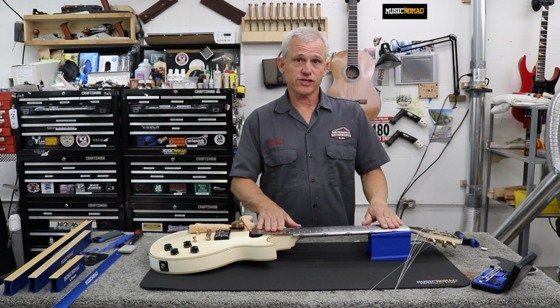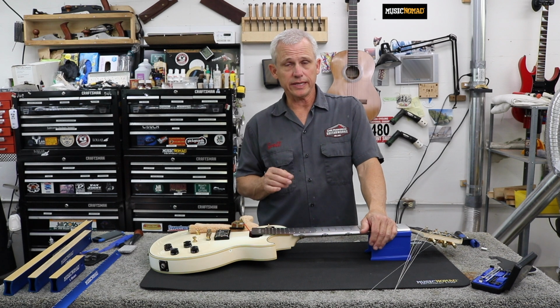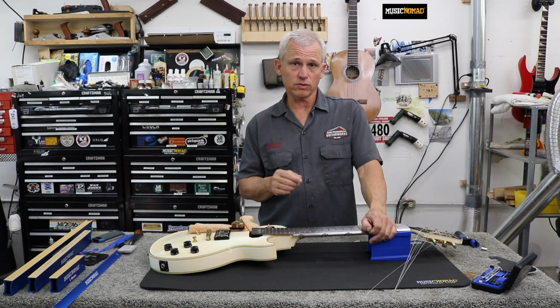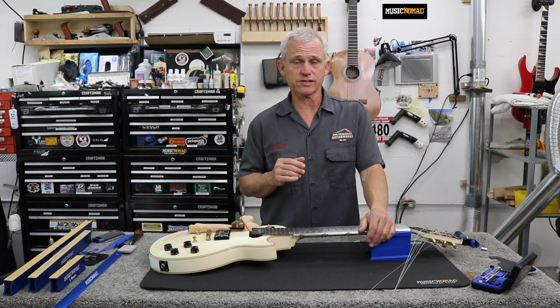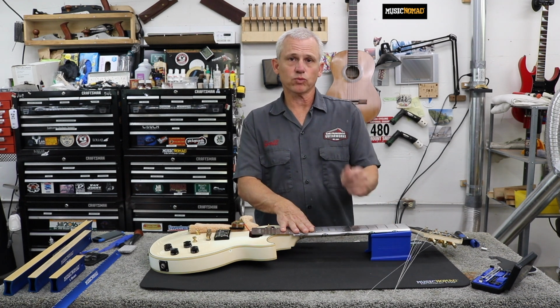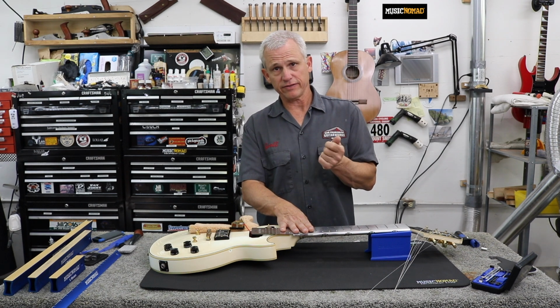So now I have the fret shield on and I'm ready to polish the frets. And I don't want to overstate this, but it is a critical part of the process to polish your frets out correctly and to as close to mirror shine as you can get, which should be very easy to do with our polishing system. But that does a couple of things. One is it will enable really nice and smooth bending. When your frets are mirror polished, the bending is very, very smooth.